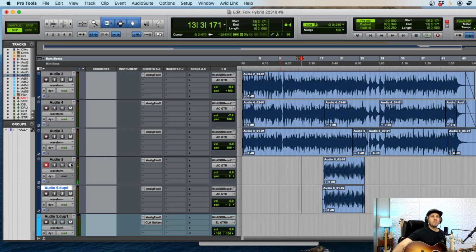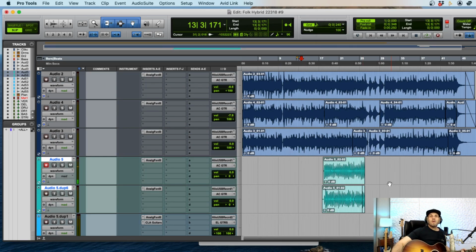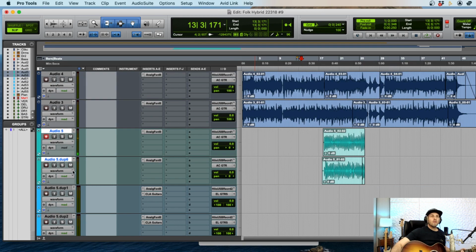All right, let's just color them. It's a lot quicker to color and type up the names. All right, so that's a different part. We can definitely see it, and I can know that that's a different part.